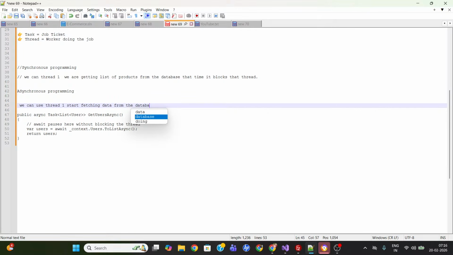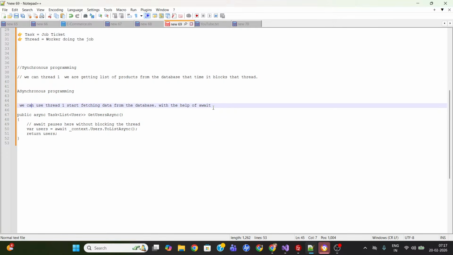So here we are using await. With the help of await, here we are using await and async.